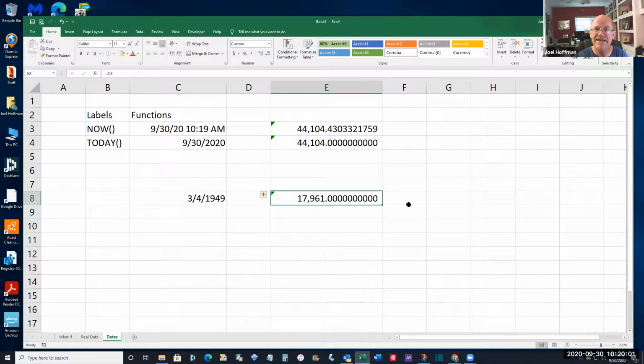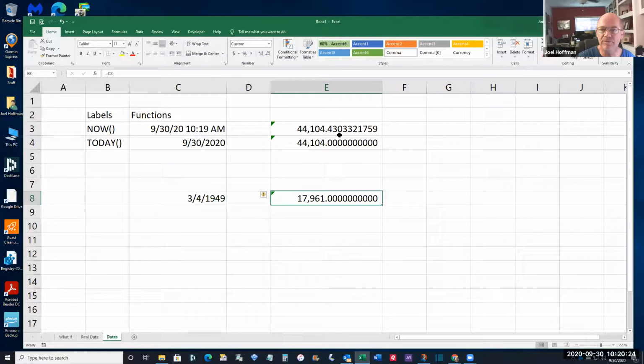That's how Excel stores dates. Every day, every calendar day is an integer. It's a number that represents how many days since January 1st, 1900, including January 1st.